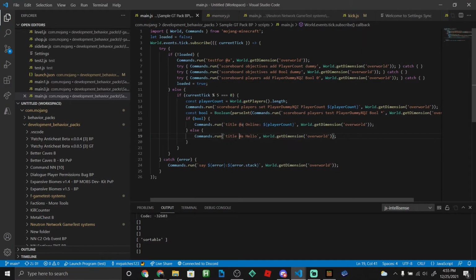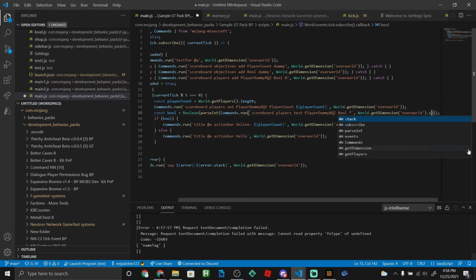Make sure you put in the action bar. I forgot to do that. It's on me, but yeah, there we go.